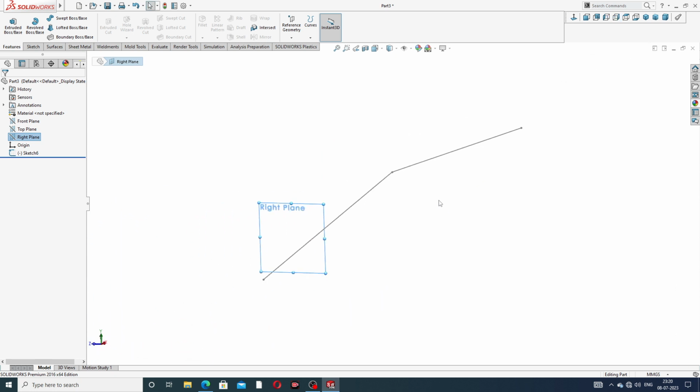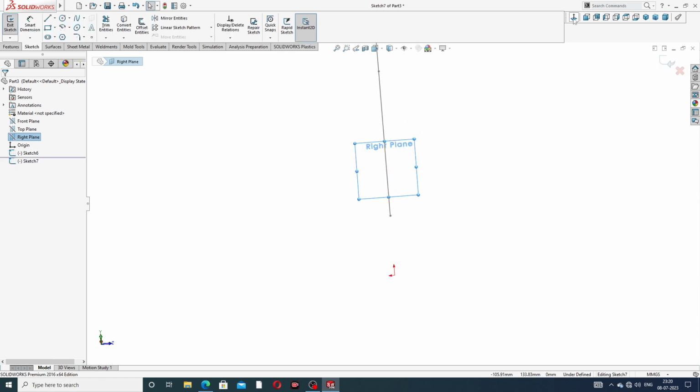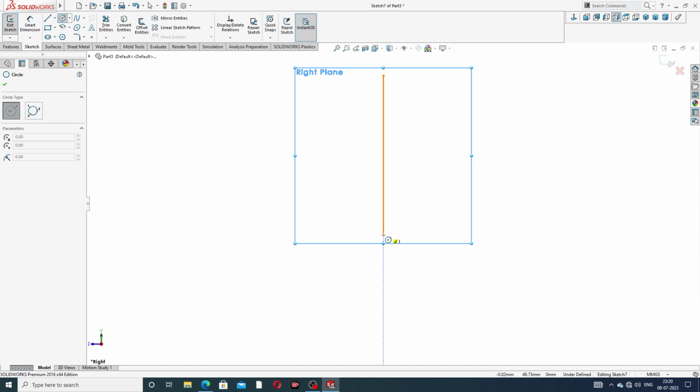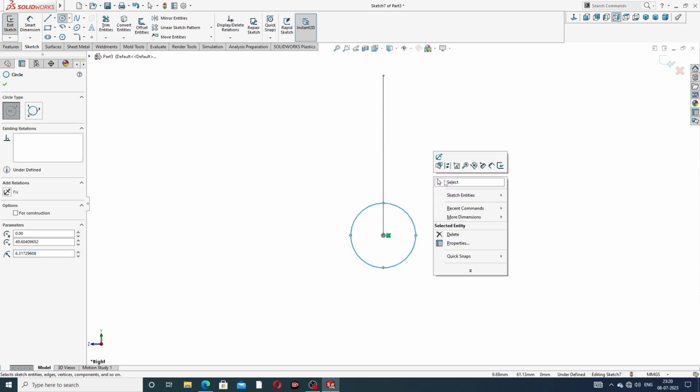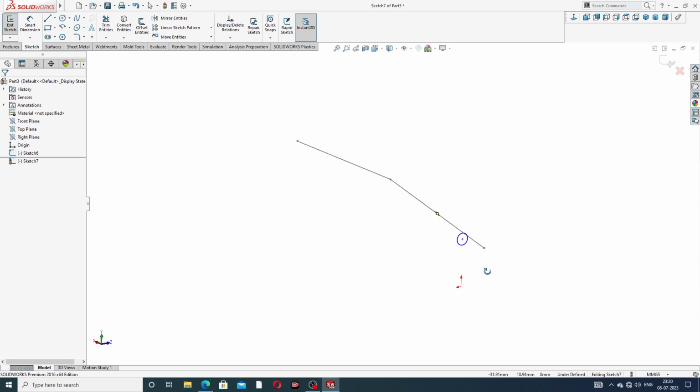This plane is also sketch normal, and a circle is drawn here, but not suitable for this.